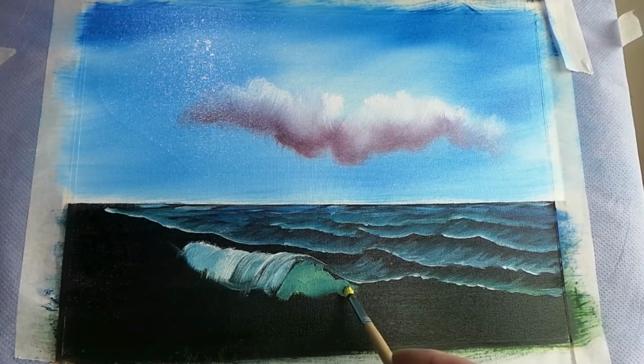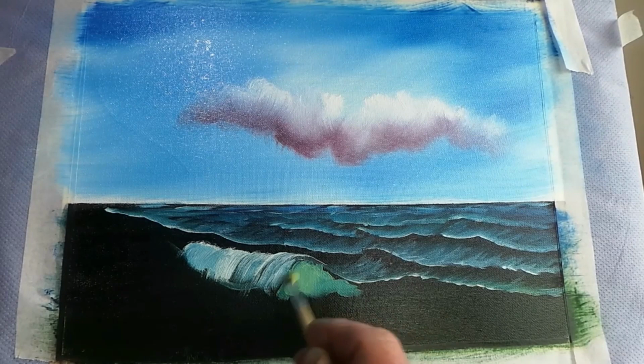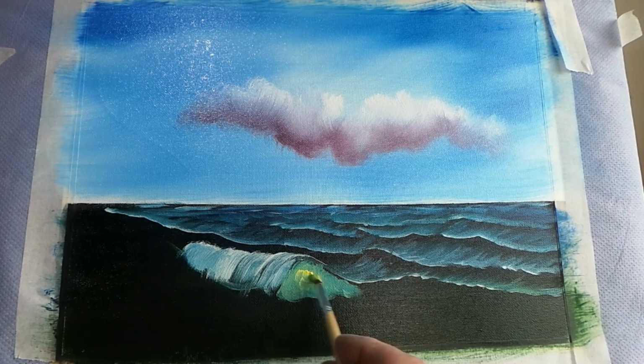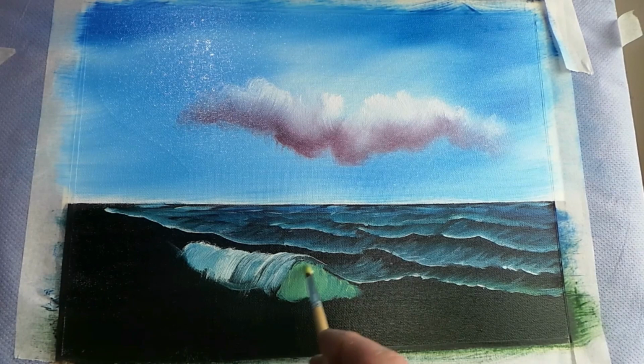And we really want this to zing and stand out against everything else on the canvas. This is the eye, the cellar. It draws your attention to this painting, does this part. The money shot. Right, just keep adding more and more colour in. And we can start shaping the wave as well. Keep just tinkering a little bit.